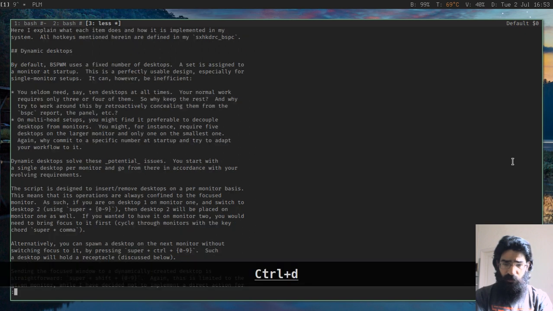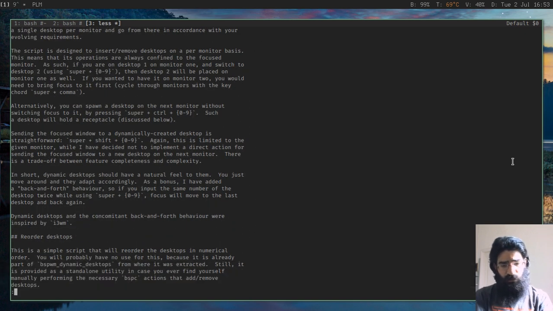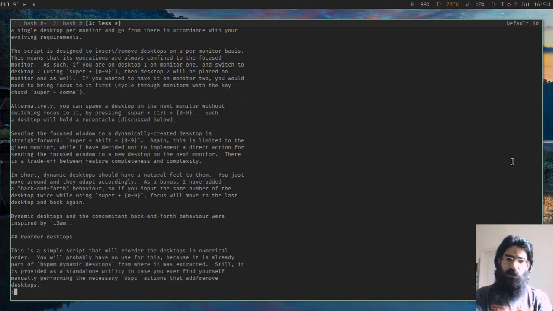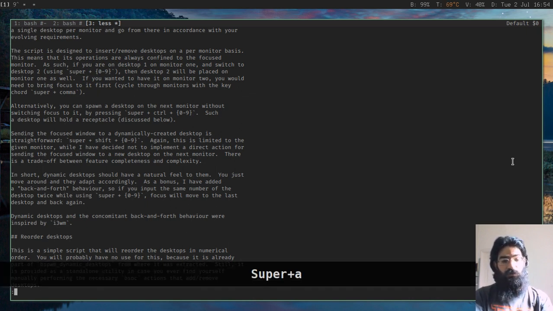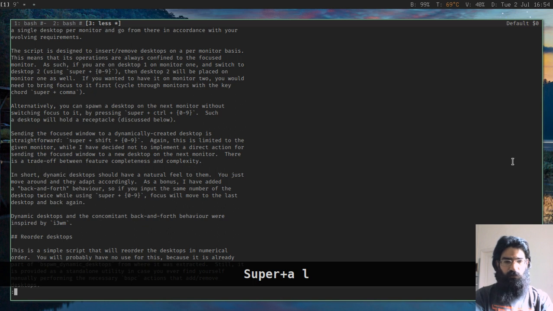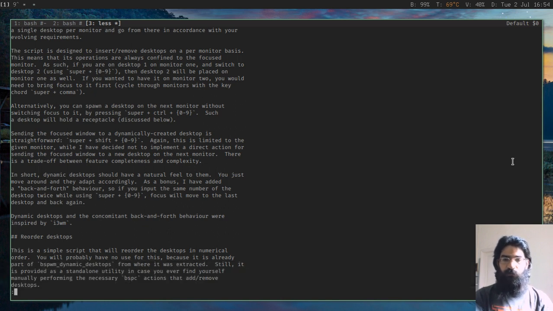So this was the smart move, smart pre-selection, just to show this. If you want to insert a receptacle, now I have only one window focused. By the way, let's remove all these node flags. You remove a flag by pressing the same key that inserts it. So Super A and L will insert the locked flag, and then if you do it again, it toggles the behavior.